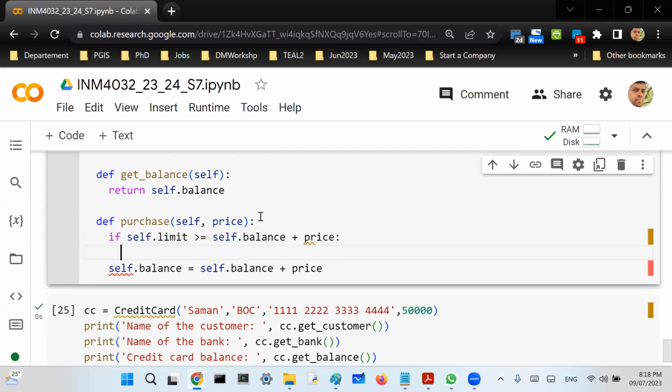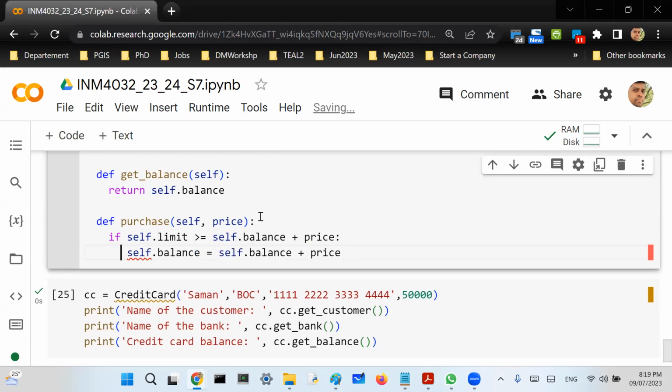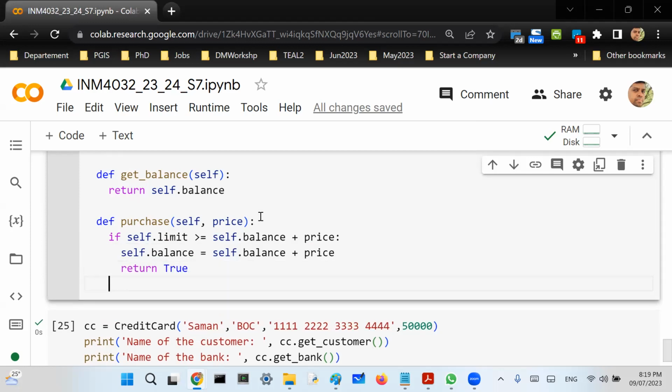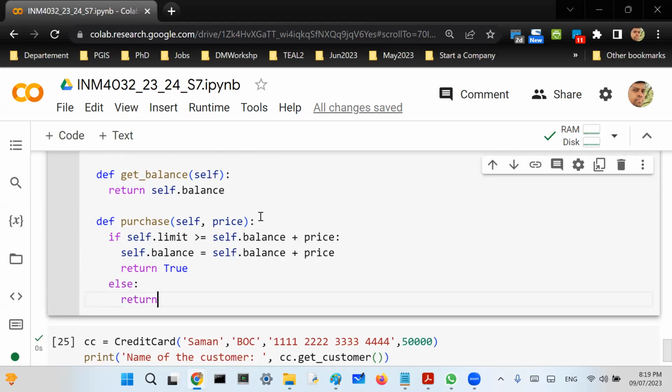If that is the case, yes, of course, you can use this one, and it's a success, so let's return True. Else, we have to return False.